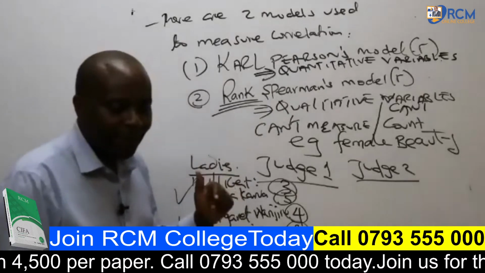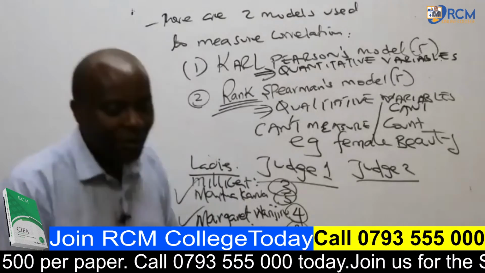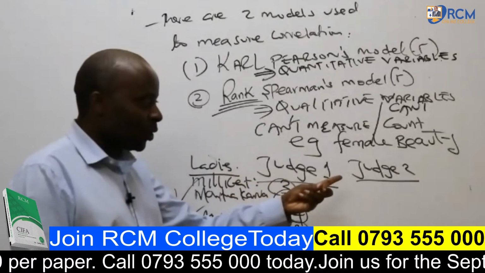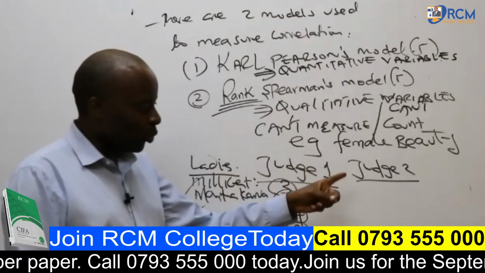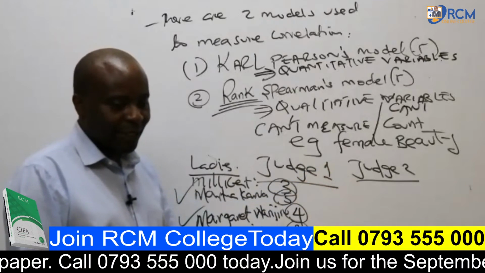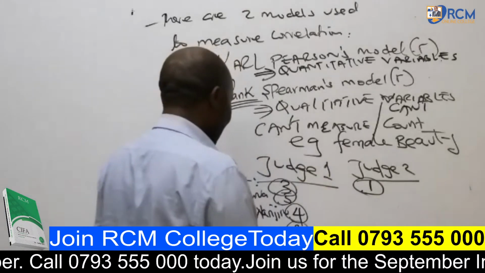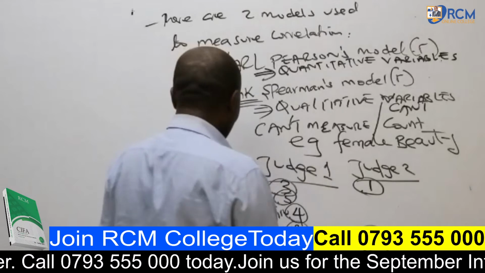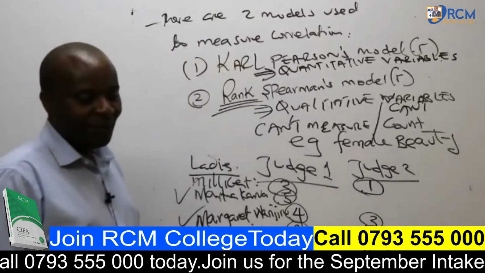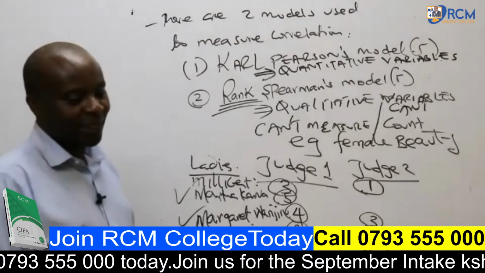How about judge number 2? Judge number 2, he said, is Brian. Brian, very fast, please give me. Remember, what may be beautiful to Gibson may not be beautiful to Brian. So Brian, please give me your rankings very fast. So Millicent number 1, Pasaris number 2, Waiguru number 3. Give Karua the last star.